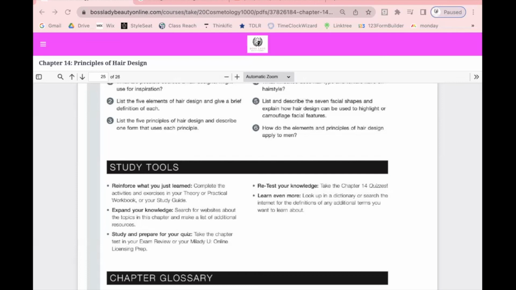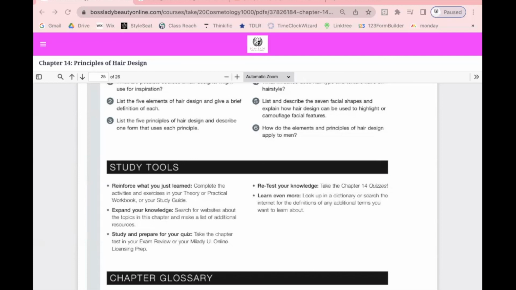Before we end, for your homework, I want you to complete the final exam today. Read the chapter again if you need to, and answer the verification questions, as well as go to Google and look for 4 different photos, 2 front facing and 2 side profile photos of anybody that you like. You can even do yourself or a family member, mom, dad, sister, grandma, it doesn't matter, anybody. You want to save those photos to your computer or your phone or your tablet, however you want to do it, and have them.